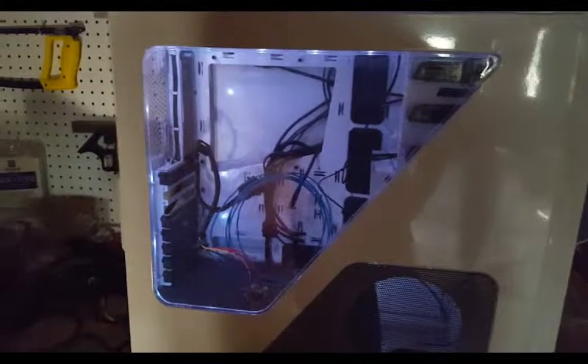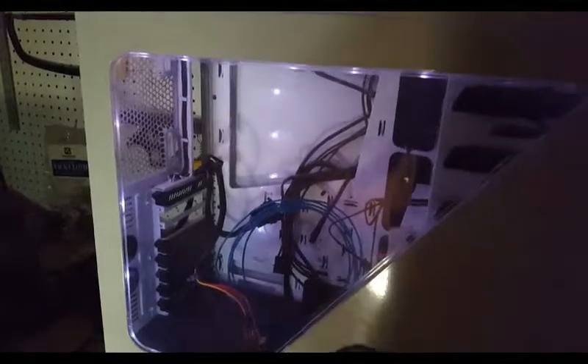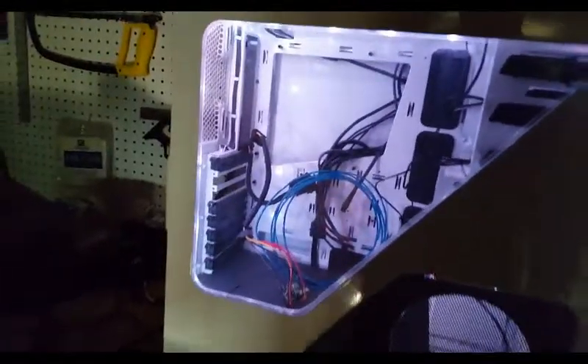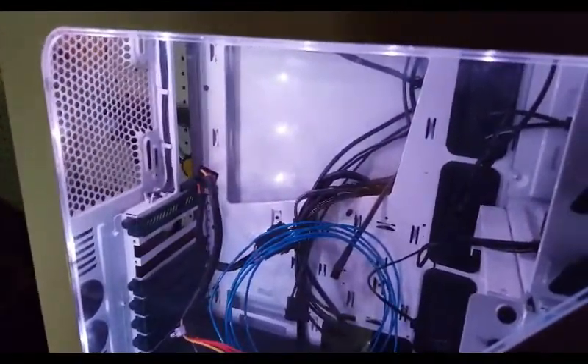So we've got the PSU running, bad camera light coming in behind me — I tried to block out as much as I could. First off, the Hue, just to show you what would normally happen with LEDs. This is actually a good long strip; it runs around the case and back, all around the bottom and across the top. You can see it's pretty bright inside. Let's try different colors. Brightness is the first one, so let's go from low all the way up — that's low, bright, brighter, I think that's the brightest.